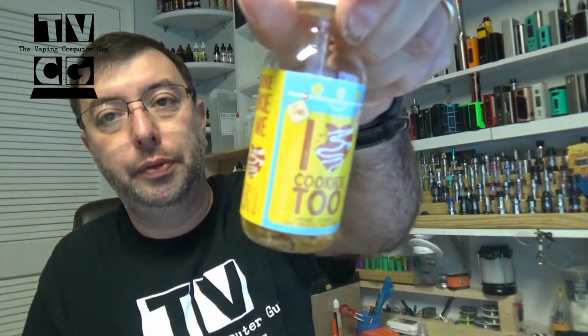I have one of my favorite juices, I Love Cookies 2, in there. I've got a single coil build in here, which is coming out to, if I could ever see that with my bad eyesight, 0.55 ohms, vaping it at 35 watts, which I love. I do like the idea of lower power on a single coil, just because you get so much better battery life. You can use a single 18650 device and get through the whole day pretty much on it, and it's nice.